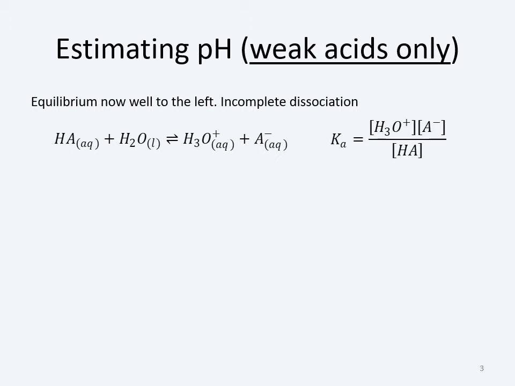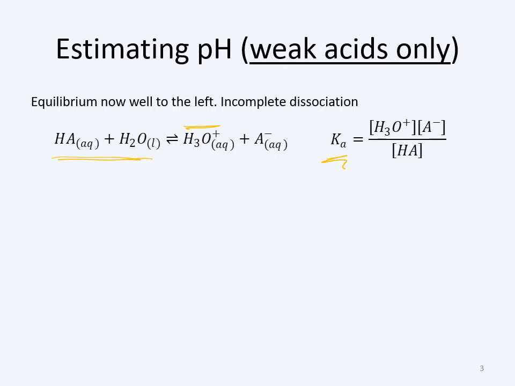But for weak acids, now we have a scenario where our equilibrium lies on the left and there's not as much dissociation. So therefore we cannot say that all of the acid has dissociated to give us H3O plus, which is what we said in the past. We now need to take into account the equilibrium constant. If we know the equilibrium constant, so that means we know where the position of the equilibrium is, we can still calculate the pH, but we must take that into account.